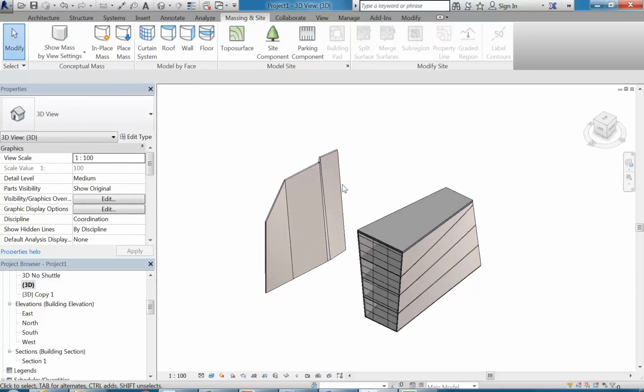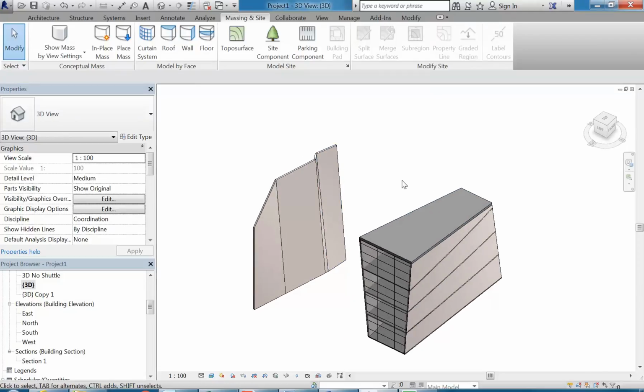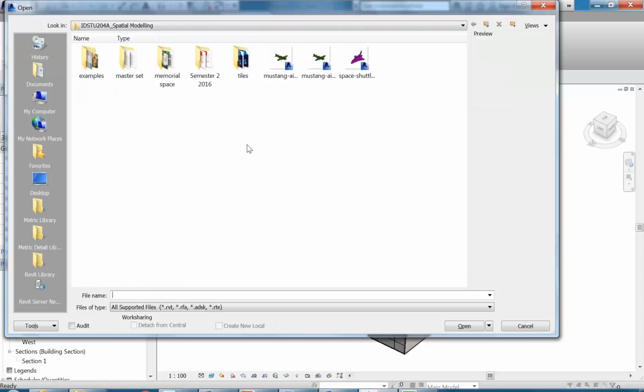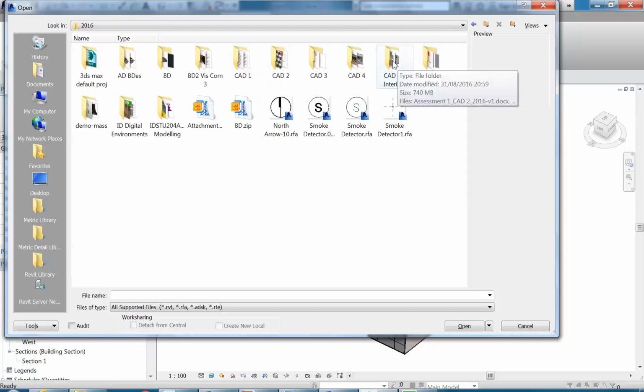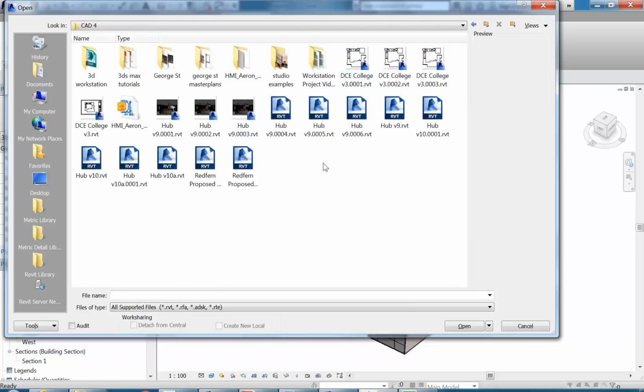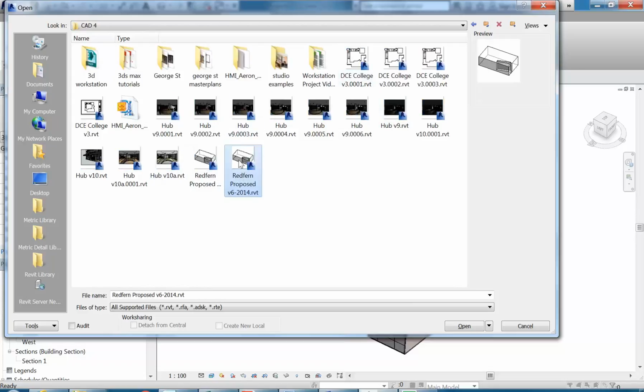Right, so hopefully that'll give you some ideas how you can get started anyway. Massing is a really useful way of just doing block modelling, even if you're not using all the things it can do. So what we've been doing in some of my other classes is using it just for master planning really. And so I'll just quickly show you what we've done in some of the other projects.